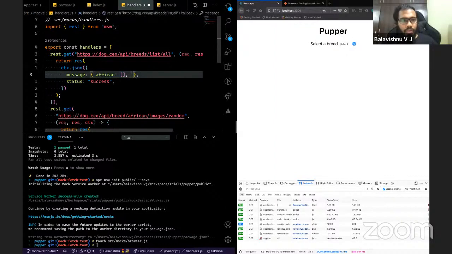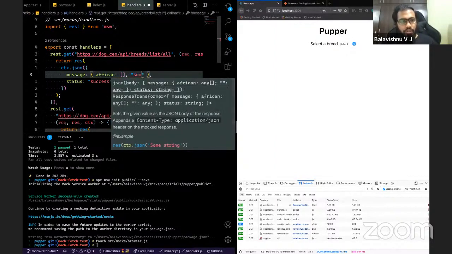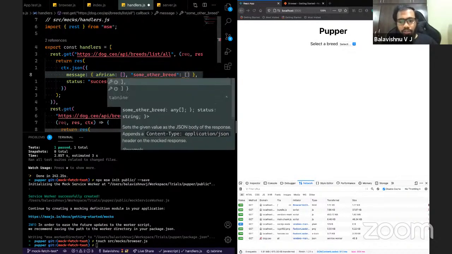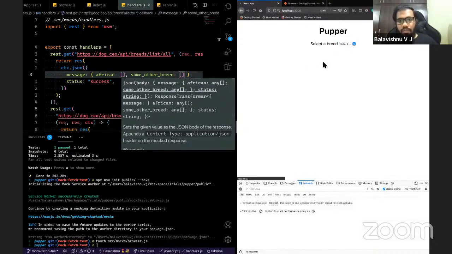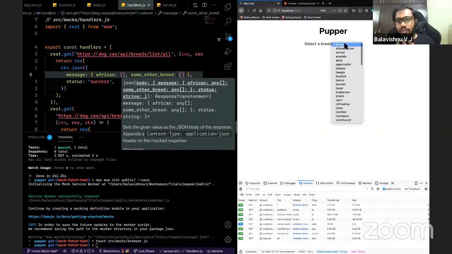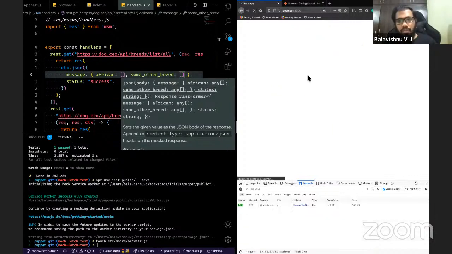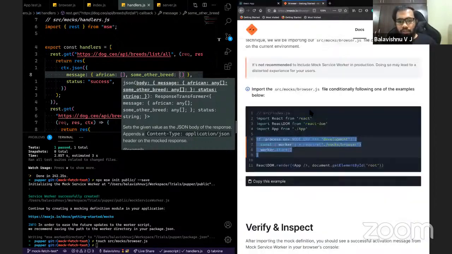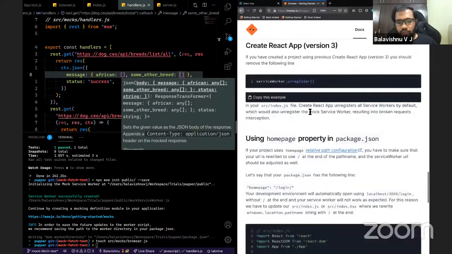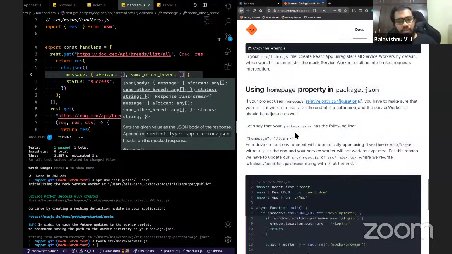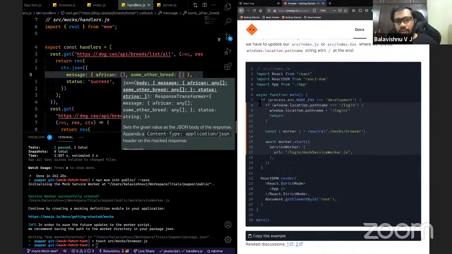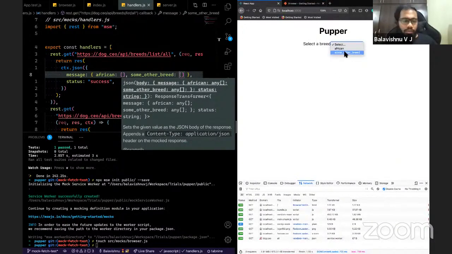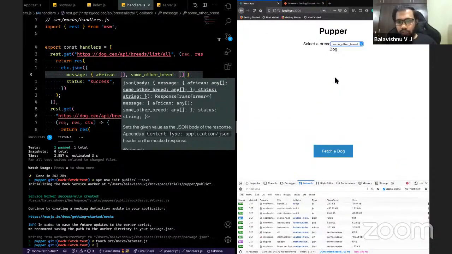If you want to mock more responses, you can add some other breed, and I'm just keeping the content the same. If I refresh it over here, you would see, oh sorry, now the mock isn't working. Let me just check. Yeah, if there is a delay, if your API is used before your app starts, you can just wait on the worker start promise also. That's fine. This is how you are mocking, and if I select something, you see.